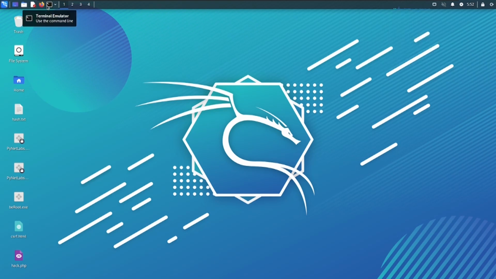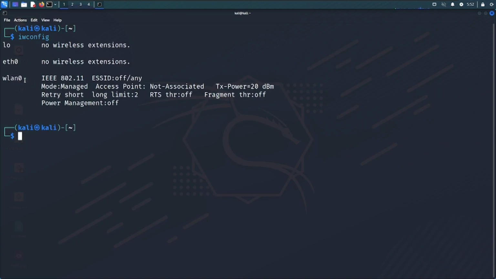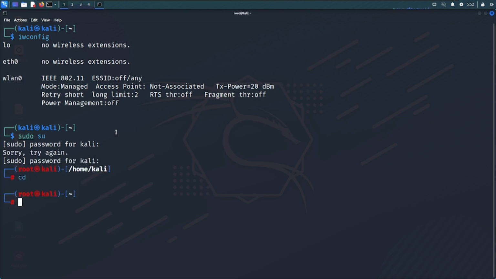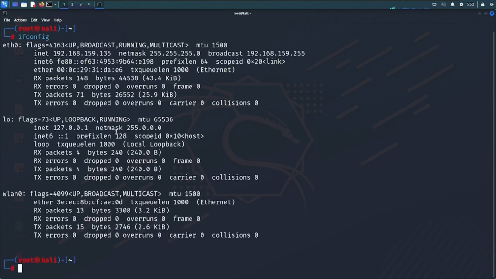What I will do is start my adapter and go with iwconfig. By this you can see I have wlan0 with the mode managed. I'll go to superuser mode right now, clear, and run ifconfig to see.